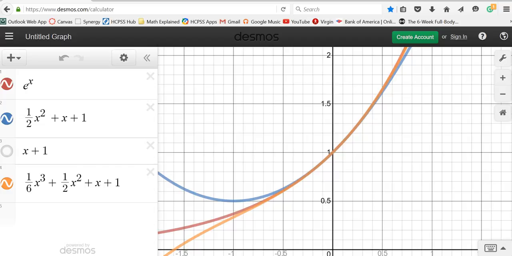Everywhere else, they're just really close to each other until it starts to break away. Does that make sense? I know it looks like they're the same exact thing in there because I'm zoomed in, but if I zoomed in far enough, you would see that they're actually different. But they're real close together. And it turns out the further we take this out, the better this polynomial becomes. So we could continue going out, let's just do one more for fun.